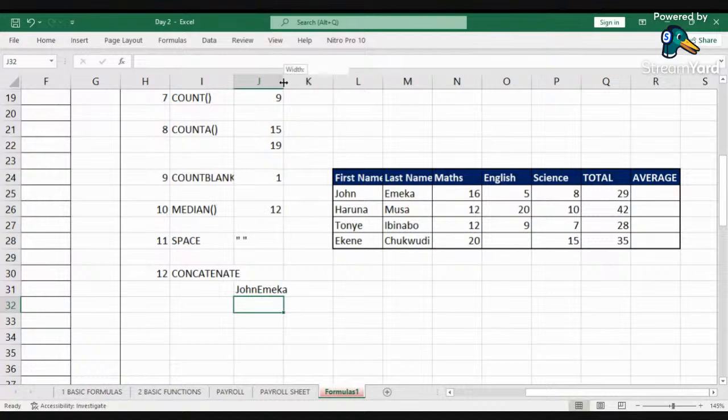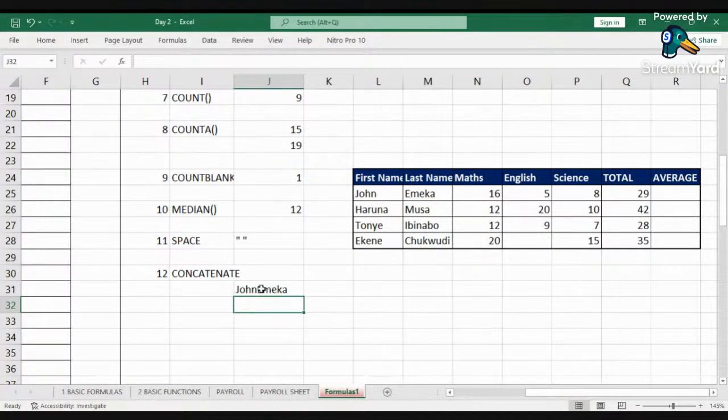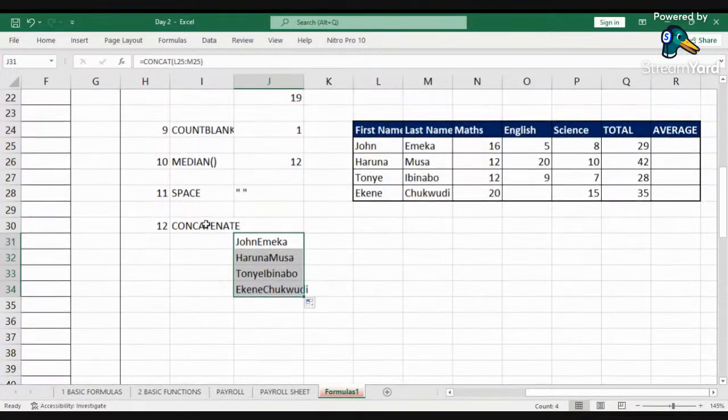It will join the two of them. So you can see we have joined Emeka and John. If we move this down, you can see the four of them: John and Emeka, Haruna and Musa, Tony and Ibinabo, Ekene and Chukudi.